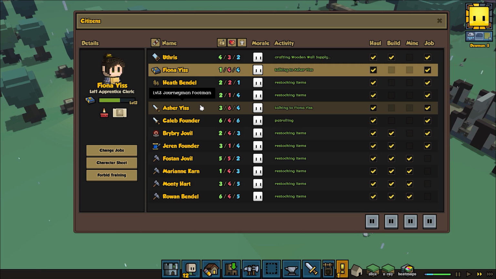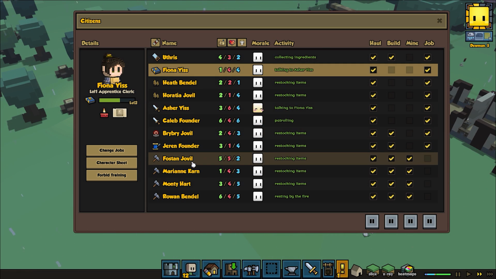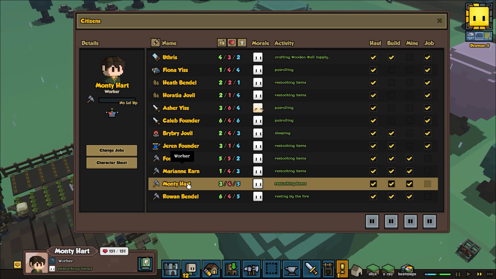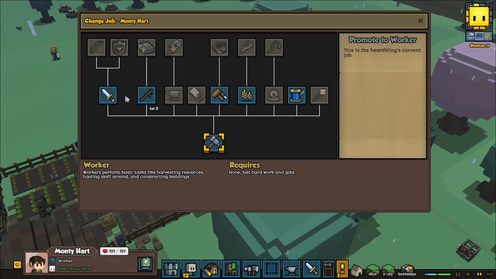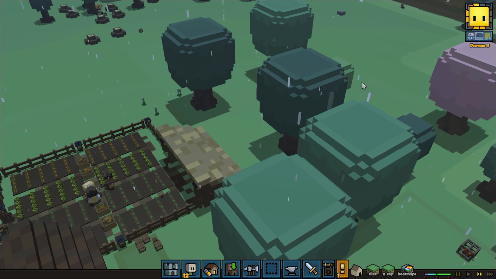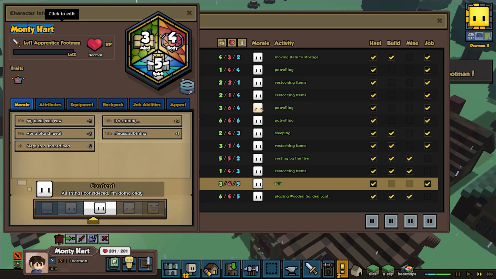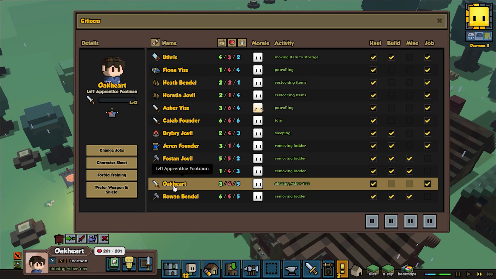Alright, so we have some name suggestions from you all in the comment section. Let's go with, let's see, do we have a good soldier to use? Monty Hart. Well, I have a name suggestion for an Oakhart. So let's go ahead, change jobs for you. You get to become a fighter. And we'll open your character sheet here. Name you Oakhart. There we go. So we have Oakhart. That is a guaranteed person.